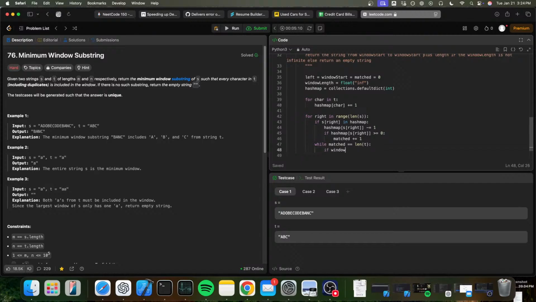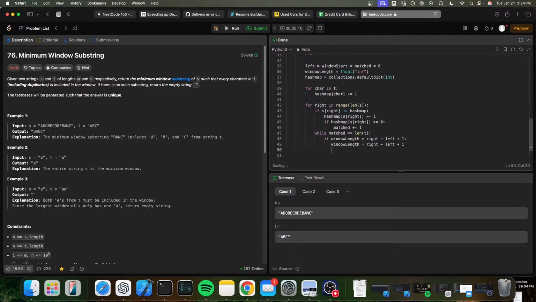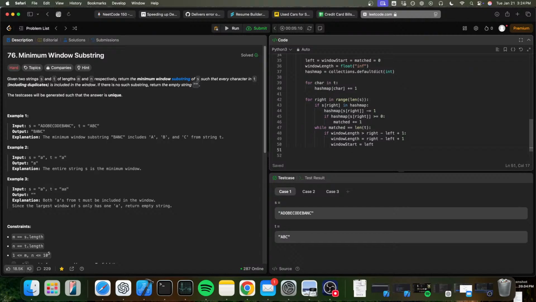If window length is greater than right minus left plus 1, copy paste this, too lazy right now. Window start is equal to left. Now we're going to do our shrinking logic here.